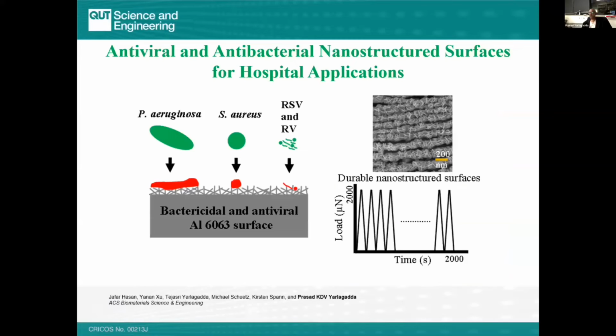See, Pseudomonas aeruginosa and Staphylococcus aureus are the 2 bacteria we tried, which are common infections in orthopedic applications. And we tried respiratory syncytial virus and rhinovirus. These are 2 common respiratory viruses that cause common illness and respiratory infections, followed by influenza, followed by now SARS-CoV-2 virus. So we have particular structures like this, under 200 nanometers. These are the ones we tried, and we killed all the surface bacteria and also deactivated these 2 viruses. We already tried these 2 viruses, but now we are trying the 3rd virus.